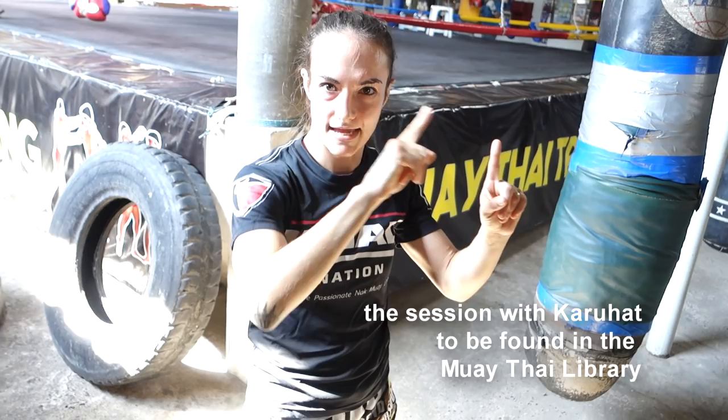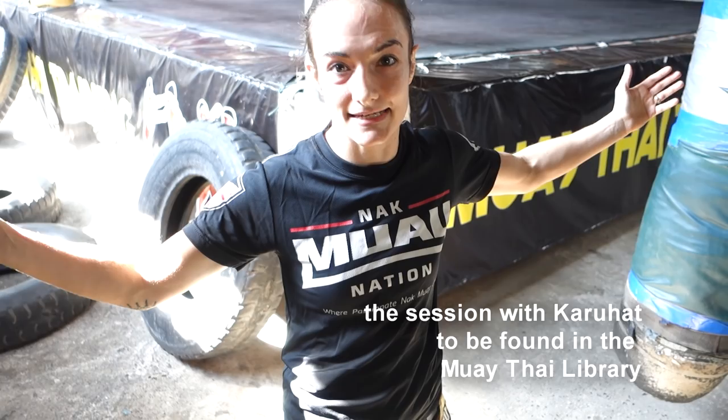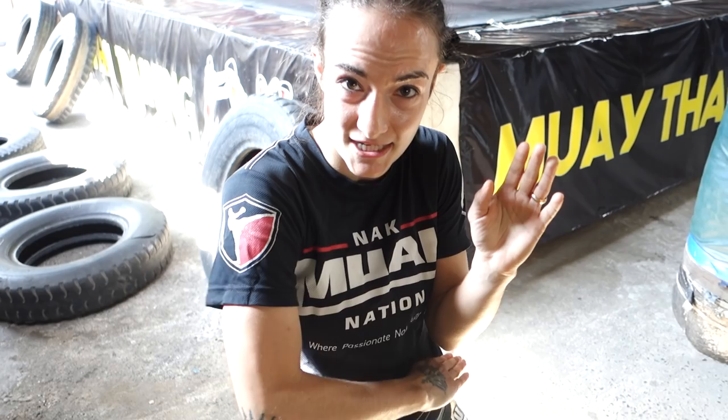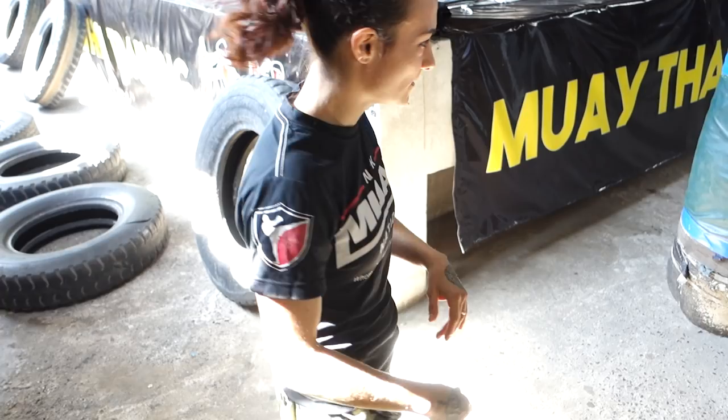I did this with Karahat at the end of the week and he was really working with me on it, because he noticed how wide my kick is. He said he can see it from so far away because all the power is going wide — it's like a super wind-up before kicking. As I started to make it more straight, I started slipping into his block. His block is so fast, but I was just getting just inside the door, like jamming your foot in so it doesn't close all the way.